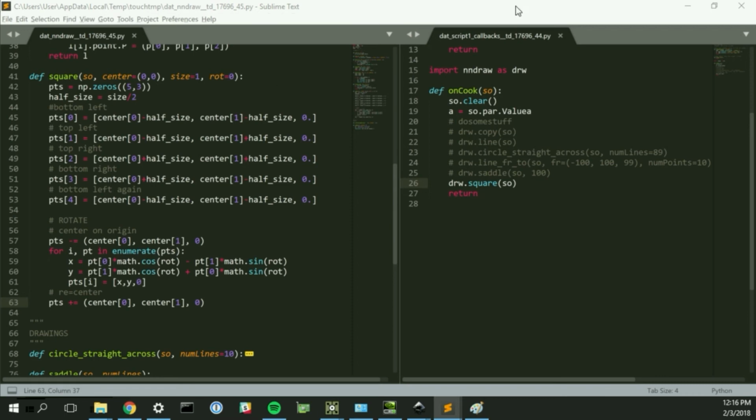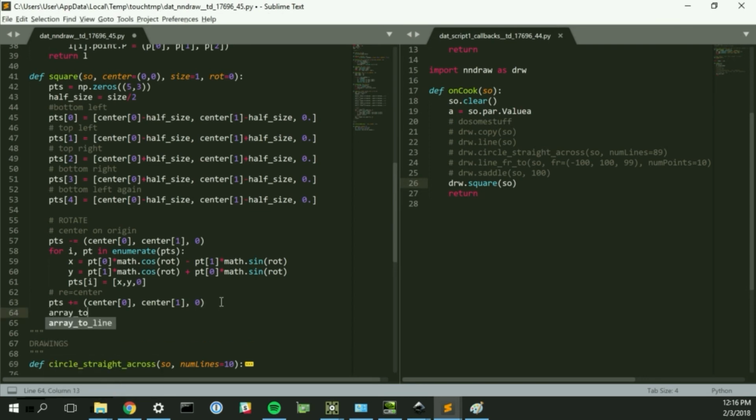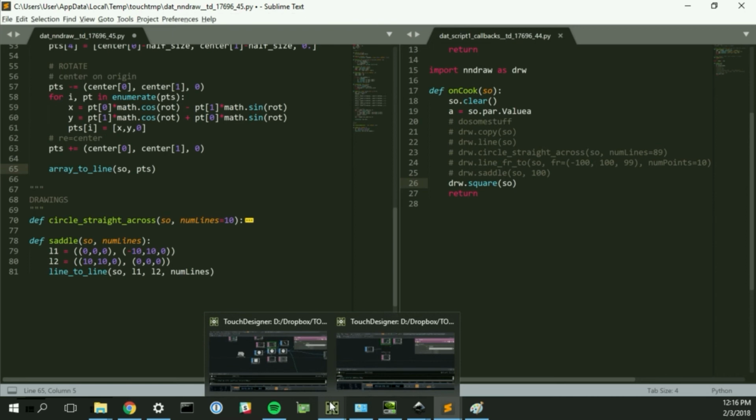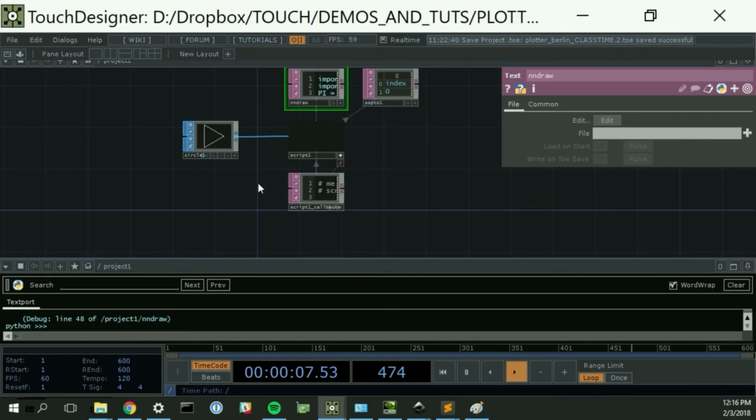We're just going to call this function that we just made. So right here at the bottom of the square, we're going to say array to line with the script dot and our points. Let me scroll down so you got that. Array to line, script dot, points.